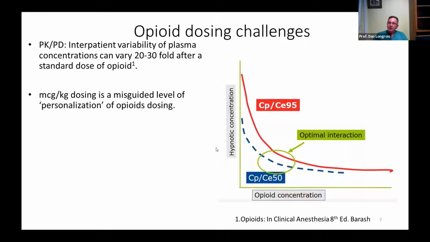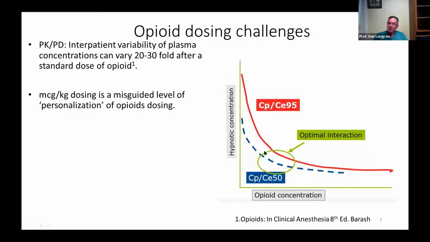And this is the opioid interaction curve, which is called the isobologram, which basically tells us that the interactions between the hypnotics and opioids are synergistic. So 1 and 1 are more than 2. And there's an optimum when you look at such interactions. And basically there's an optimum combination of hypnotic and opioids. But what this isobologram tells us is that if you want to avoid patient movement in a non-paralyzed patient, you have access to a very, very wide range of combinations. A little bit more hypnotic and a little bit less opioid, or the other way around. And this is very interesting.